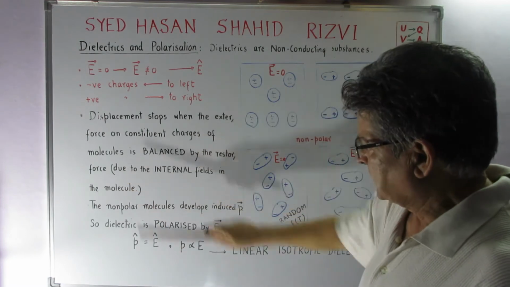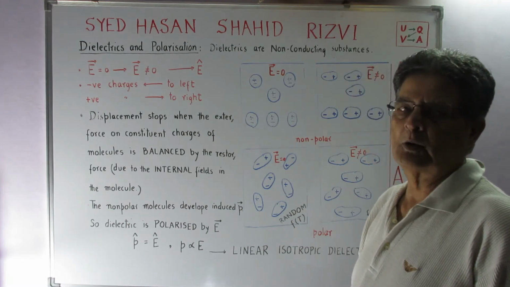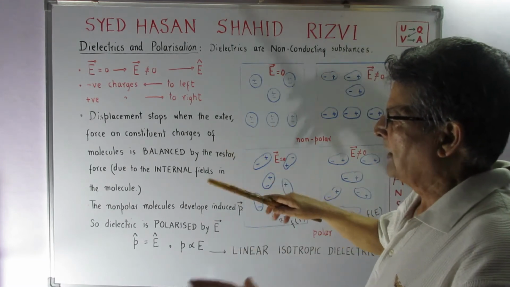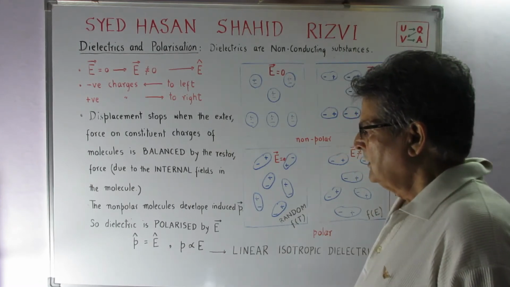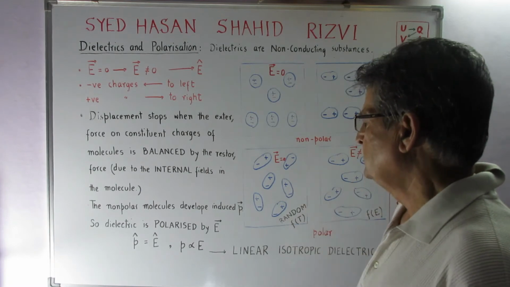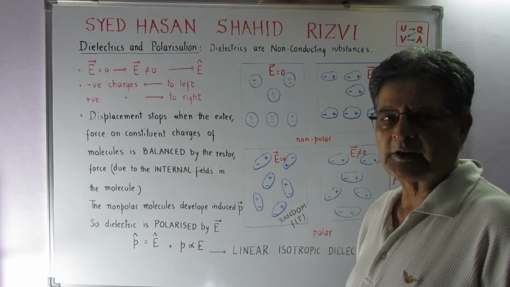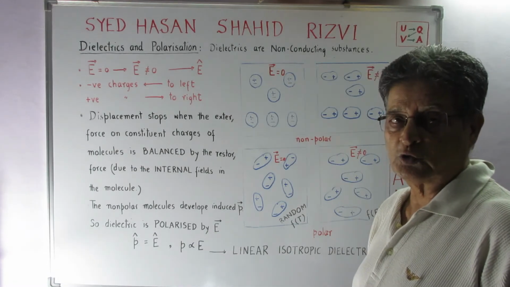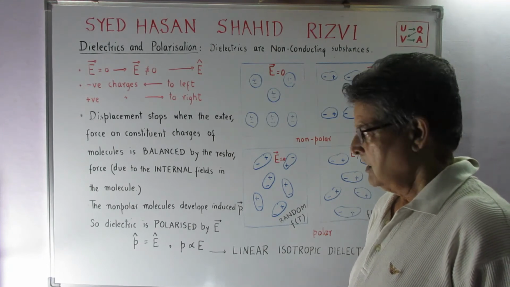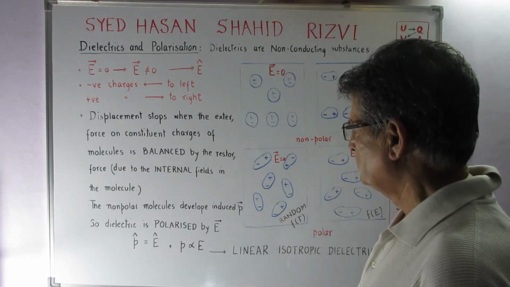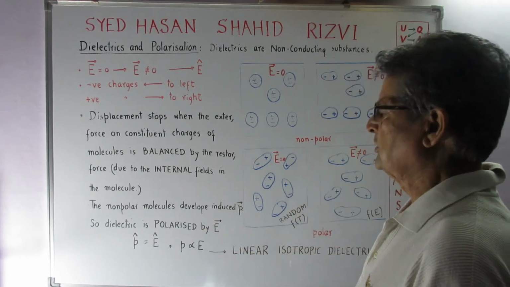Look here, this is very important. The forces are balanced by the restoring force due to the internal fields in the molecule. So there is a balance. So what happens? The non-polar molecules develop an induced dipole moment vector. Induced means forced. Because of something, there is a reason for that, and that reason is induction.